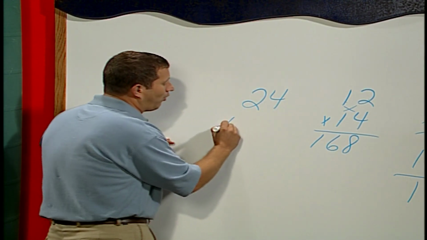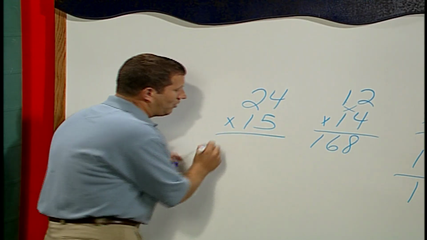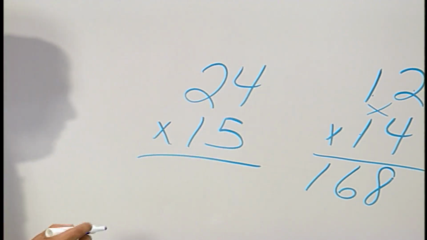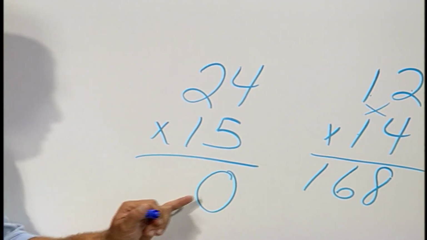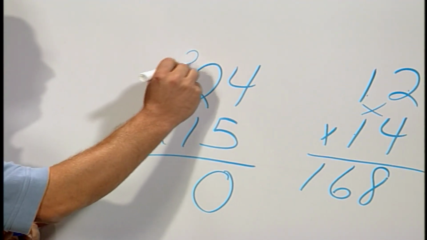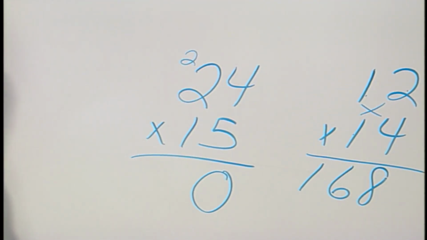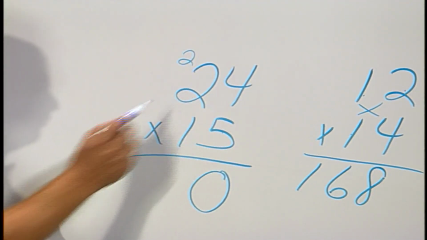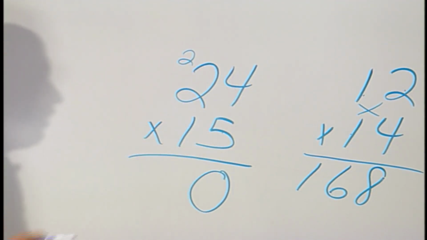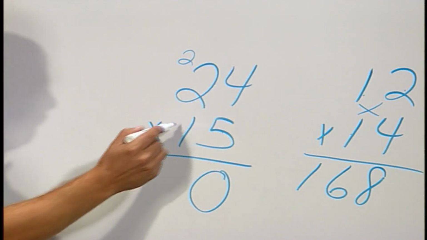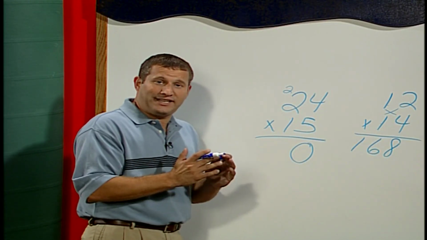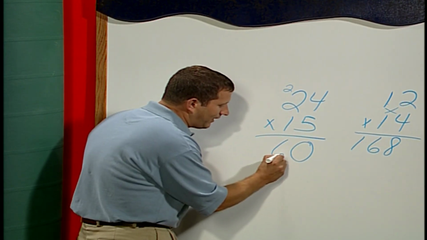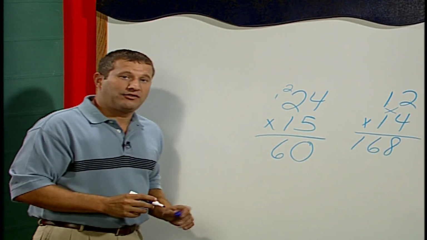How about 24 times 15? First step is what? The right side. So 4 times 5 will give you 20. All you do is put down the 0, and you carry that 2 to the next step. The next step is the cross multiply. So what's 5 times 2? And what's 4 times 1? You should have got 10 and 4, and if you add them together, you get 14, and add that 2 we carried, gives you 16. So you write down the 6, and now we carry that 1 to the next step.